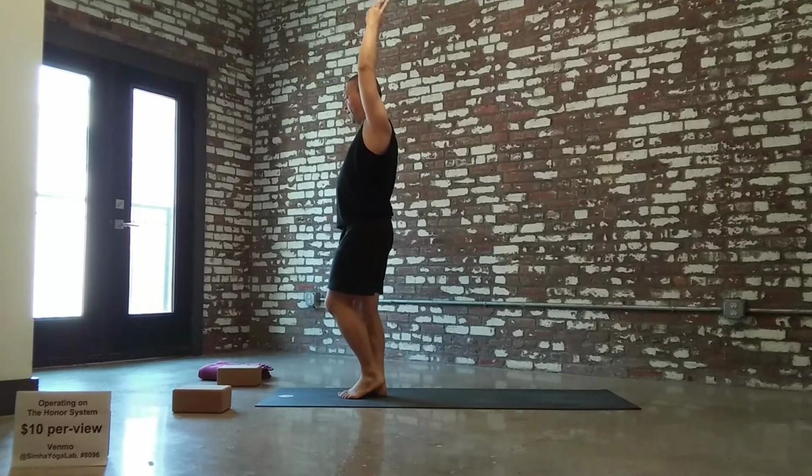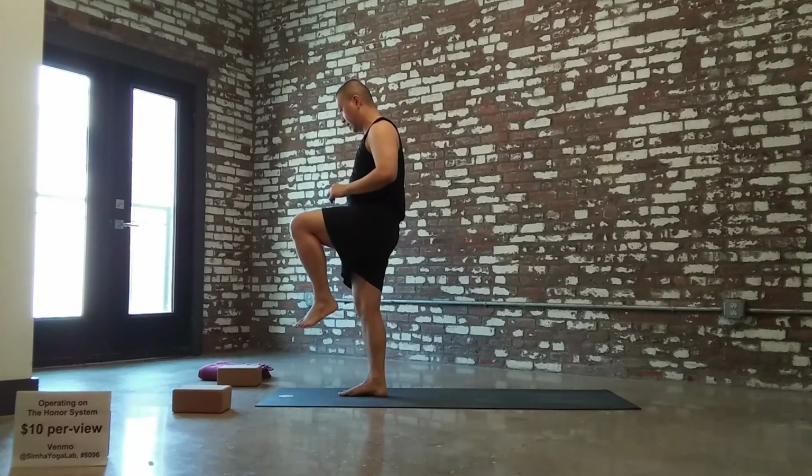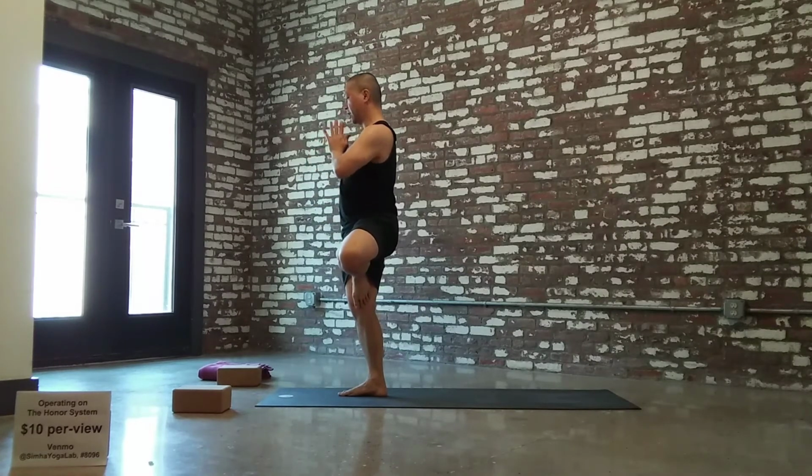Stepping on the right foot. Pick up the left knee into tree pose. So the left foot to the inner right thigh. Hands together in prayer. Arms up and out. We'll stay here for a few breaths.